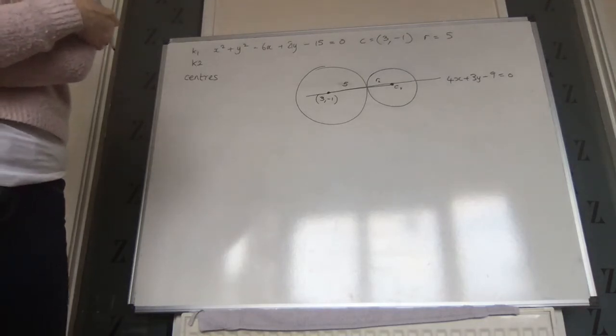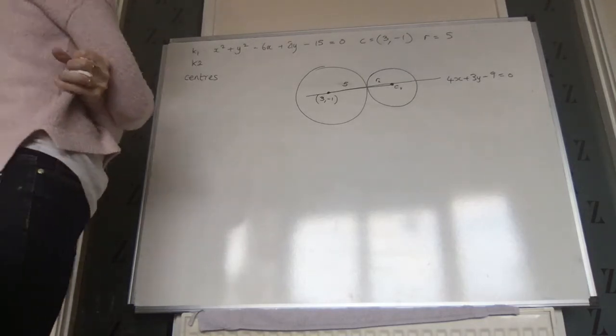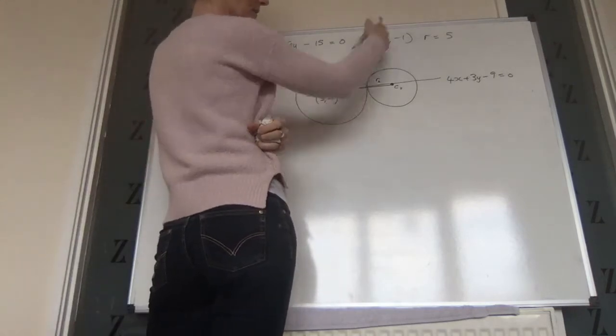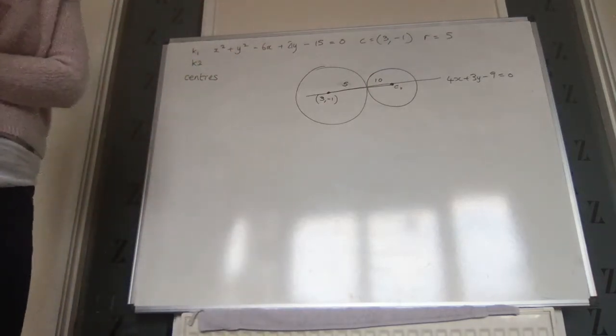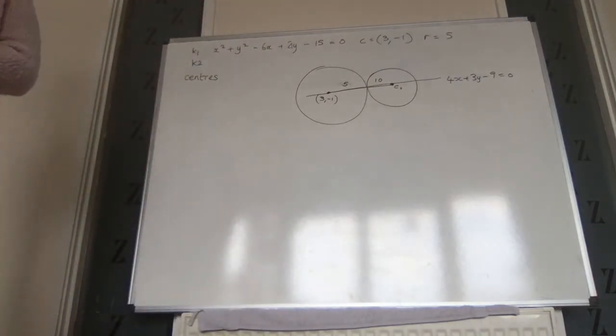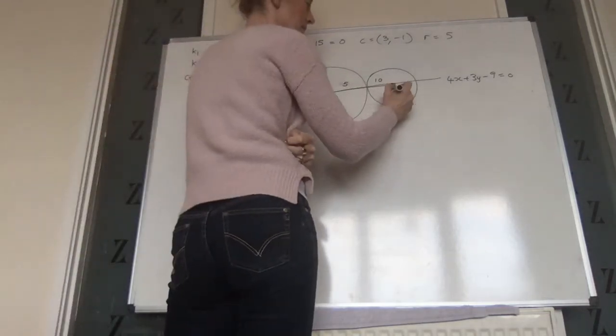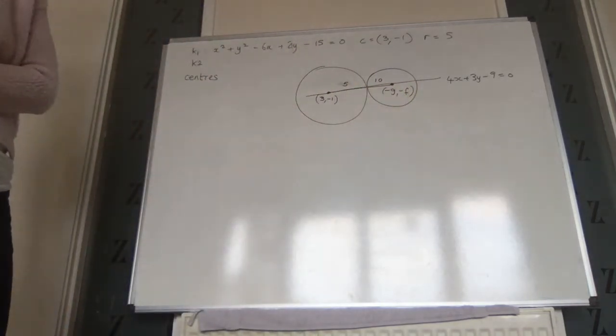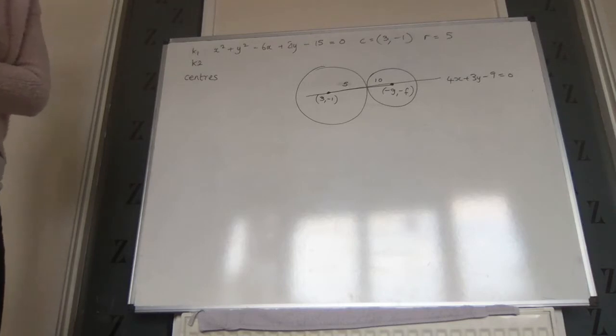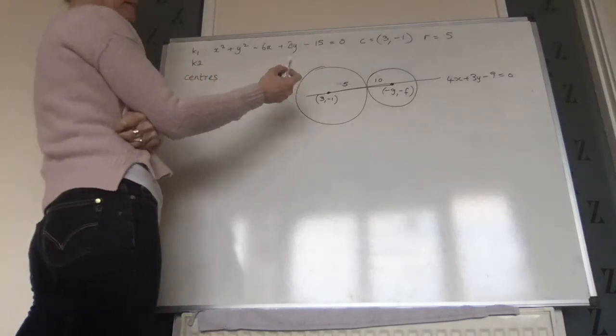The radius of circle K2 is 10. I didn't draw that one very well, so K2 is obviously a heck of a lot bigger, but I'm not going to redo it now, I'll put in 10. The radius of K2 is 10, and if the coordinates of the center are expressed in the form minus g, minus f, show that 3 plus g all squared plus f minus 1 squared is equal to 225. Right. Well, again, think about what you know.